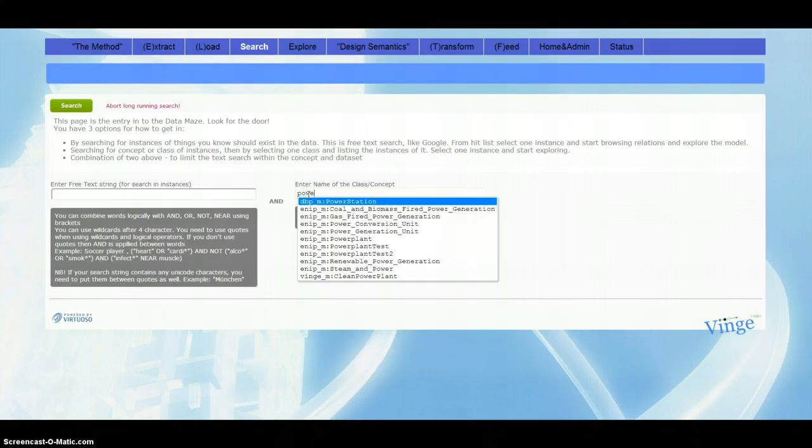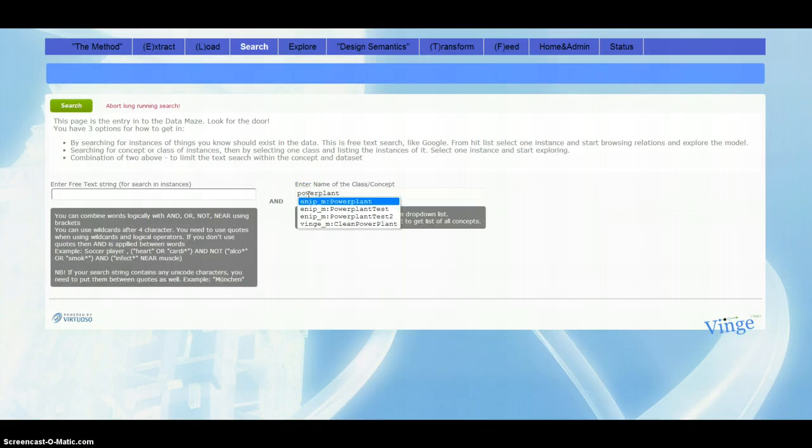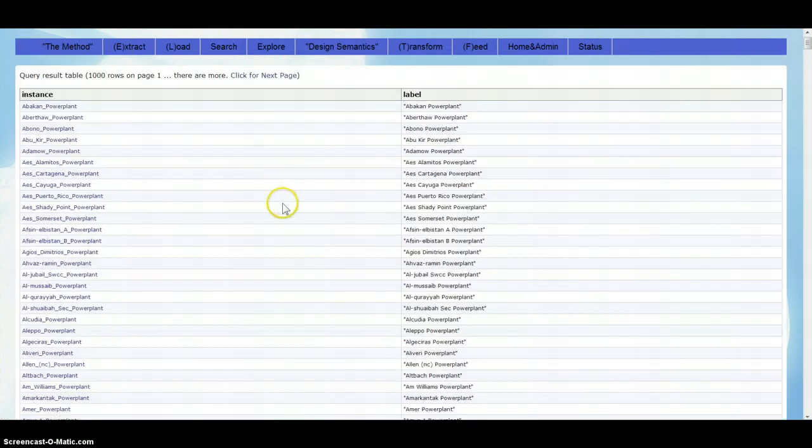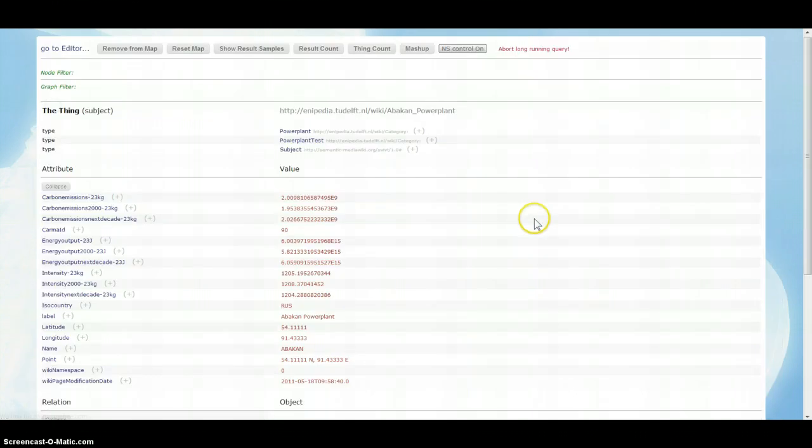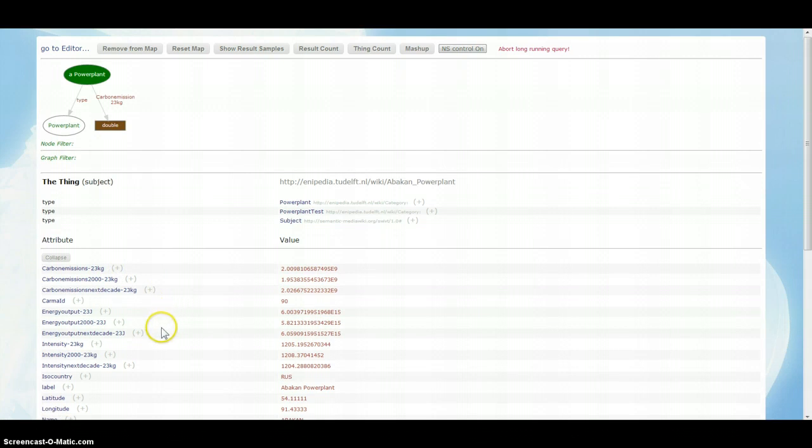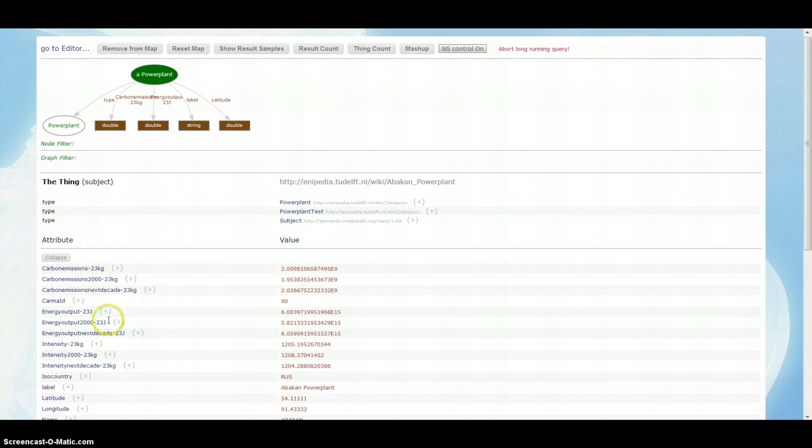I start my discovery process by looking for relevant concepts like a power plant and just taking any, the first one that comes. I'm looking at the data and I am clicking on the data elements that sound relevant. I found some geospatial information, longitude, latitude, which might be useful for my analysis.